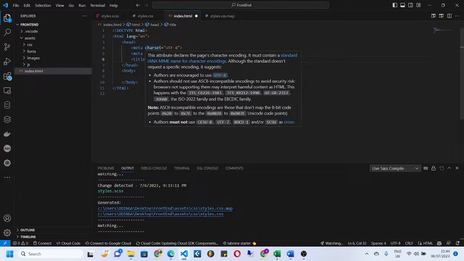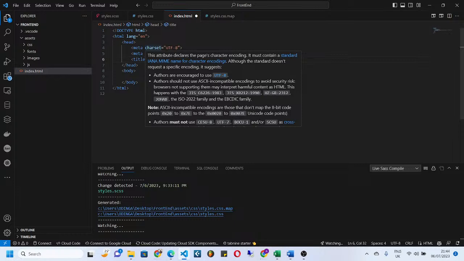This UTF-8 is defined by the Unicode standard and the name is derived from Unicode Transformation Format. That is UTF, Unicode Transformation Format. It is actually 8 bits, as you can see. The 8 in front of it denotes 8 bits.